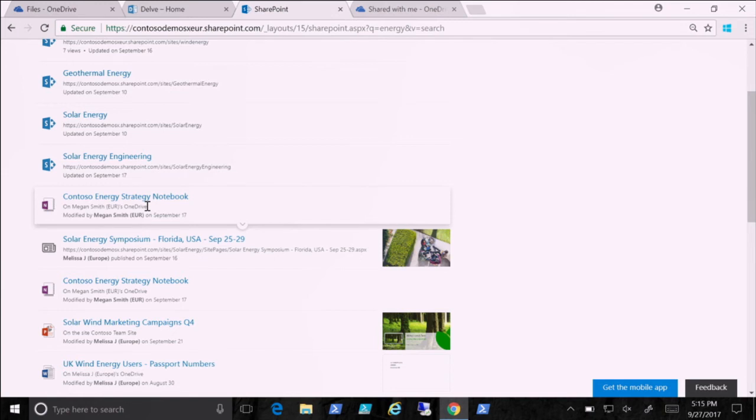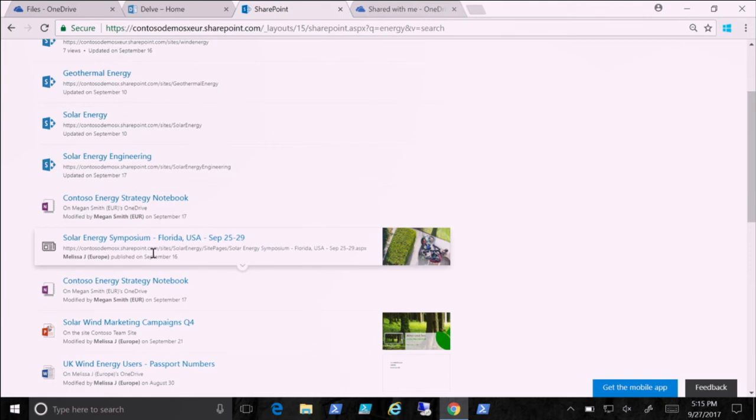And not only content, also the news articles. If you have news posted, this is one of the new features we introduced in SharePoint sites, the news-based information exposure. Those news articles, regardless of where they are posted, as long as she has permissions, will show up there as well.